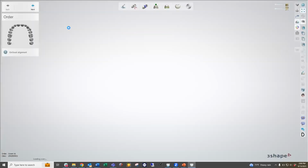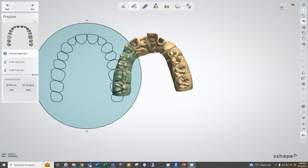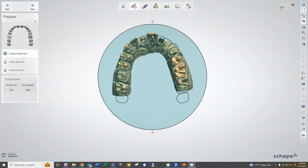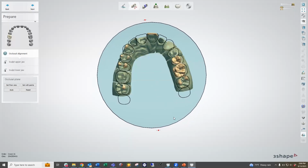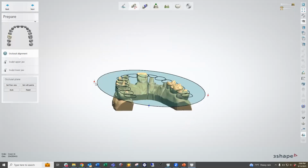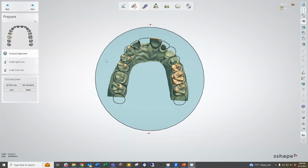When we have scanned a case, the first thing that we're going to do is prepare the order, which is basically taking the scans and aligning them into the development that we have here as far as an arch goes. I'm just going to idealize this arch over the location. This will help us when we go through the excursion and protrusion movements we have with our virtual articulator that we're going to talk about a little bit later. The prepare step allows us to adjust this occlusal alignment, which is basically putting the teeth inside this preform to idealize it within the virtual setup.